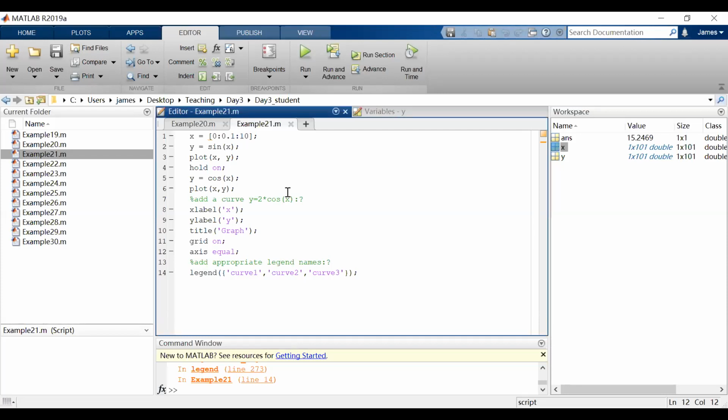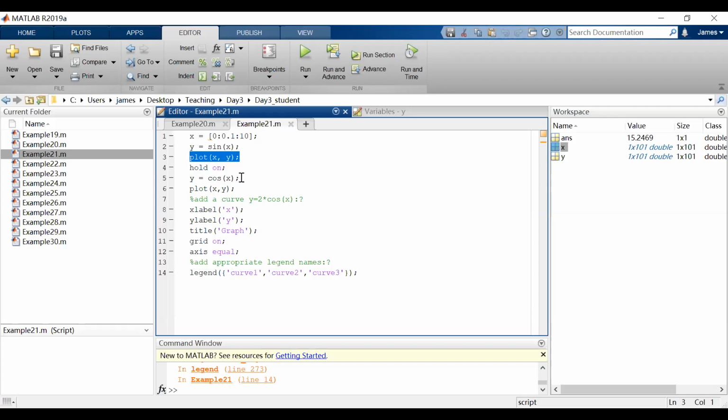Let me quickly go through this example. Right now we only plot two things: one is sine x, another is cosine x, and we plot both. Notice that y was first given as sine x, and then we plot it.